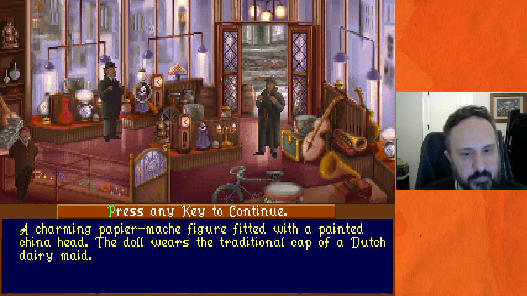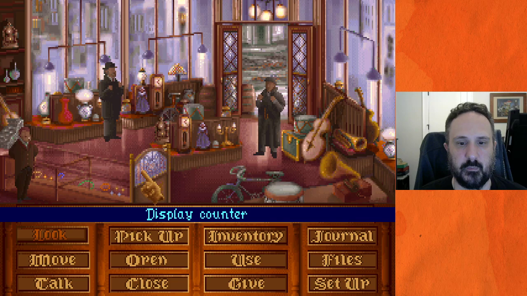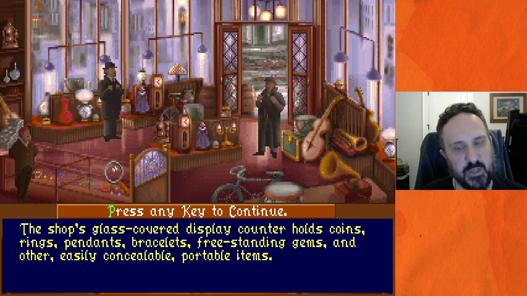A charming papier-mâché figure fitted with a painted china head. The doll wears a traditional cap of a Dutch dairymaid. A small oil lamp suitable for reading in the nightlight. Or a nightlight. Its base is made of Delft china in a typical blue and white floral pattern. The shop's glass-covered display counter holds coins, rings, pendants, bracelets, freestanding gems, and other easily concealable portable items.